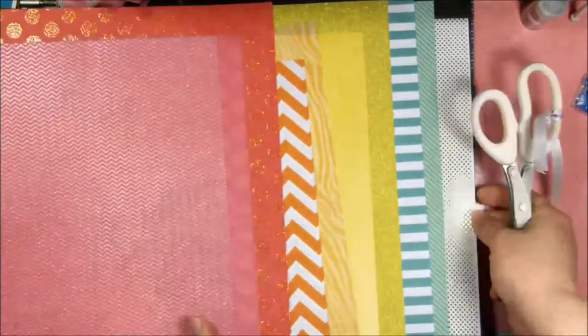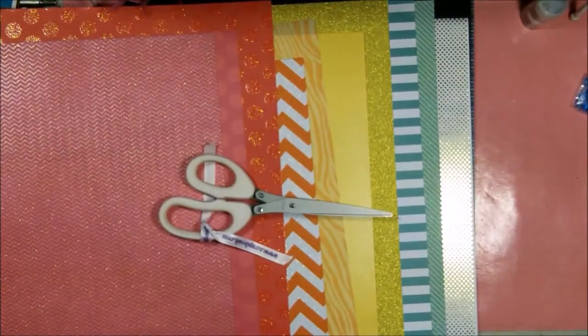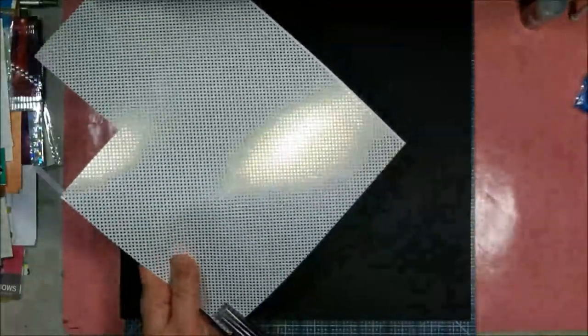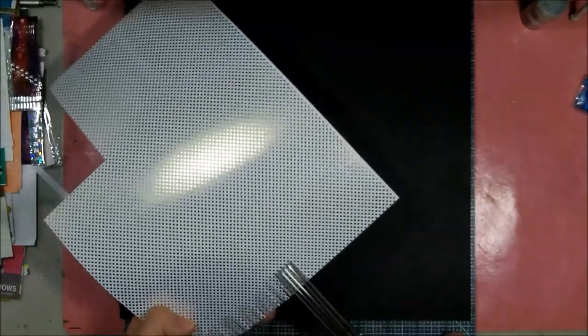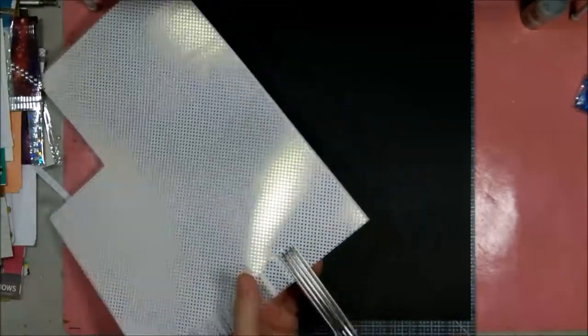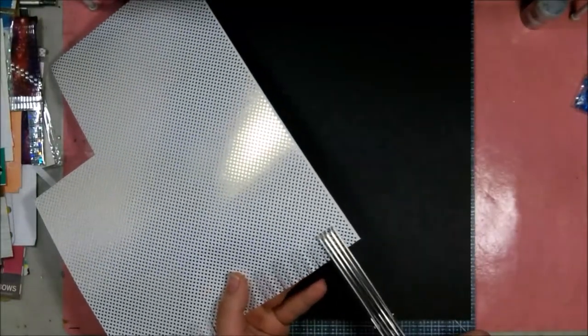For this Pink Paper video, I'm going to be making a layout today for you using two of my favorite things. One of them is a rainbow color scheme, and the other is this pair of fringe scissors.